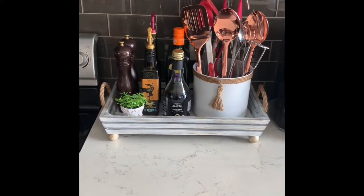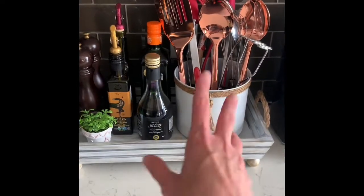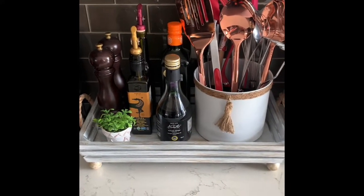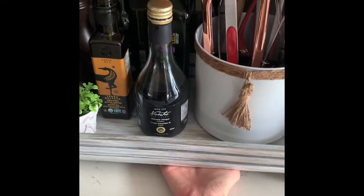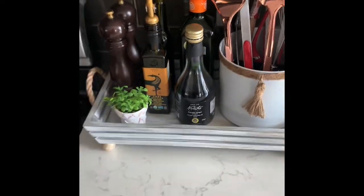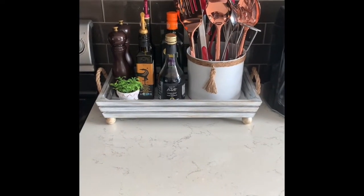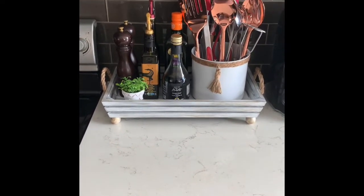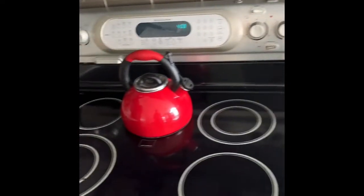What's even better is that these two pieces cost me no money whatsoever — I had everything on hand already. The only thing I noticed is that with all items on top, the tray was a little top-heavy, so I think I'll reinforce it later with another wooden bead hot glued in the middle underneath for more support. But I am super happy with this — everything is in one spot and it's more functional.